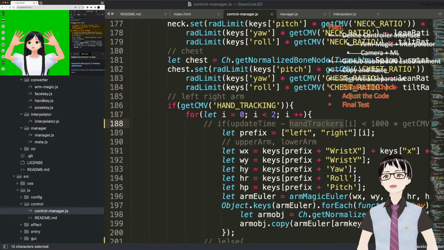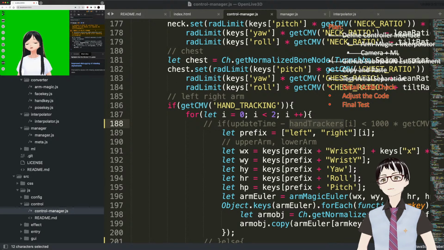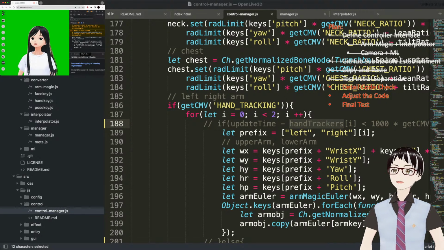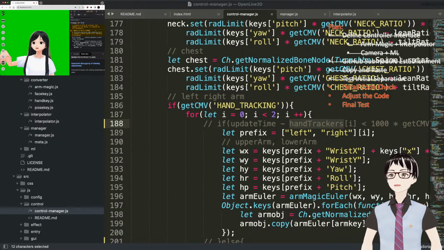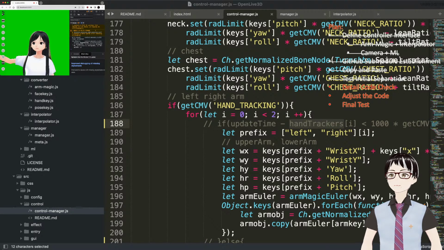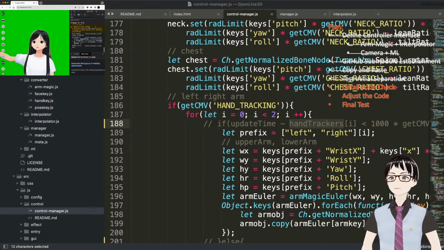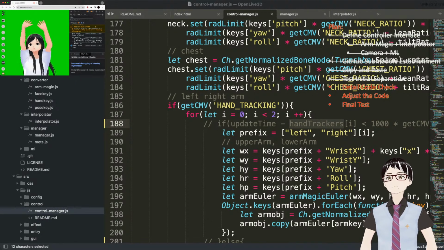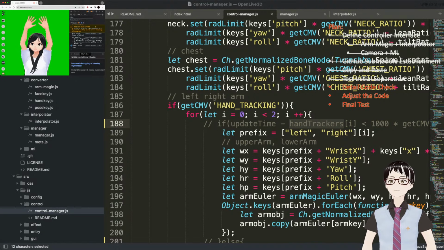Okay, we have hands, and then we don't have hands. Will they reset? Will the hand reset? Will my hand reset?